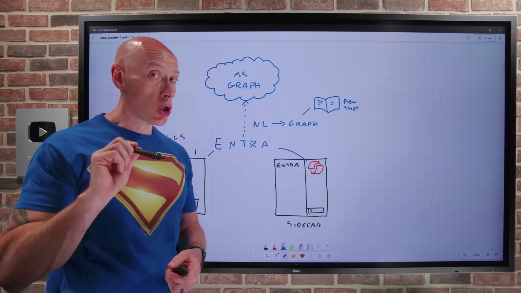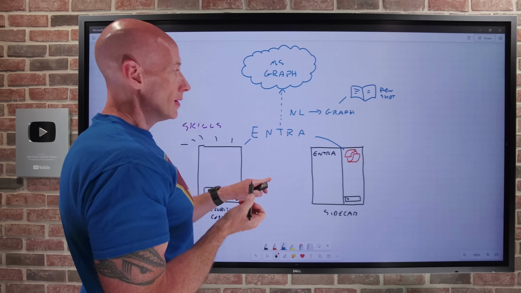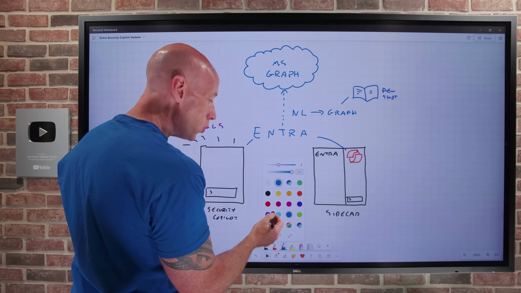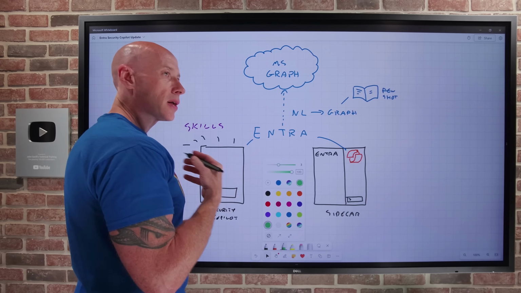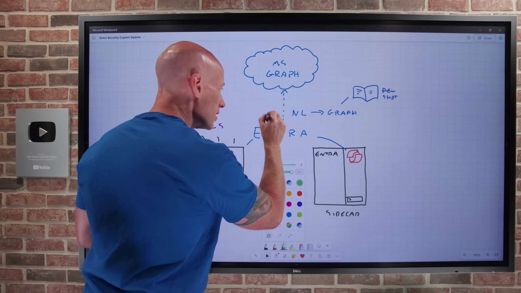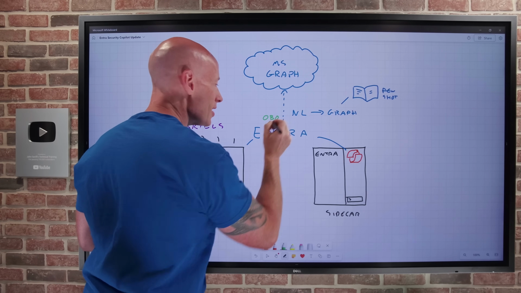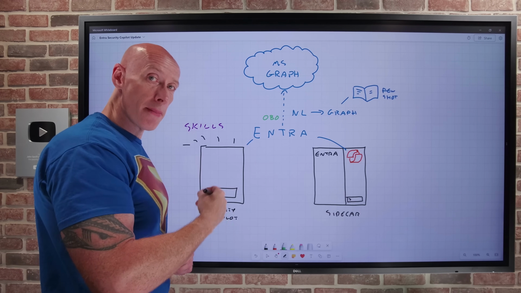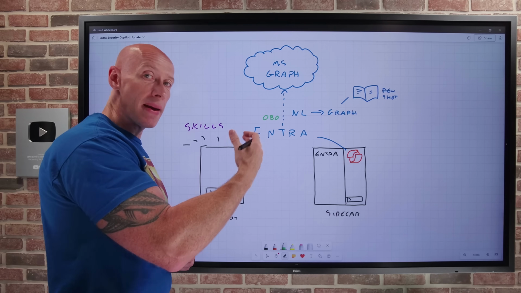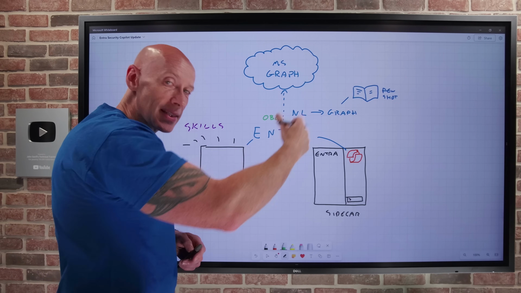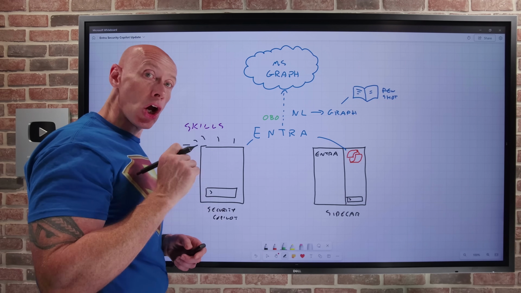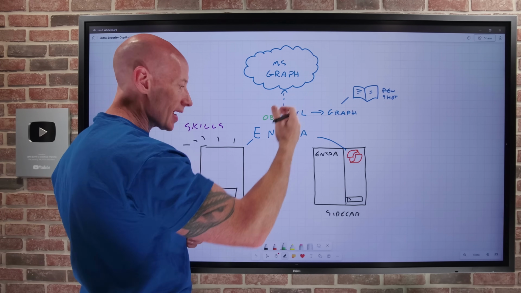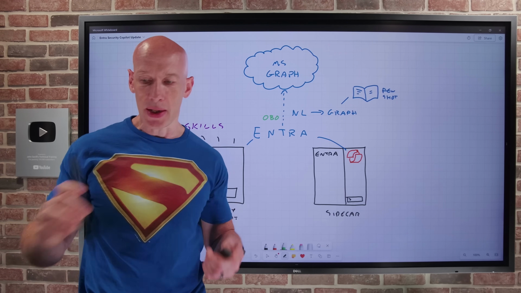Important from a security perspective, it's still using on-behalf-of, so it can't do anything that I can't do. It's acting on behalf of my security principal. If I'm making a more privileged request, I would have to elevate to the role for it to be able to read that data. And it is only read today. It is not making changes. Today, it's all about investigation, helping me get the information I need.